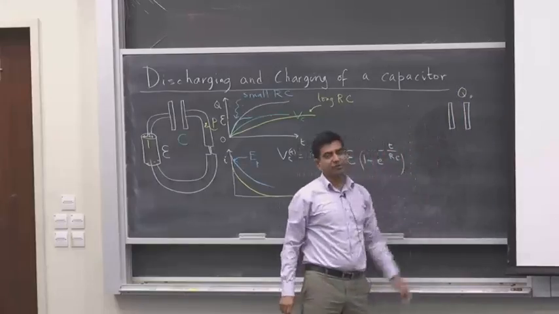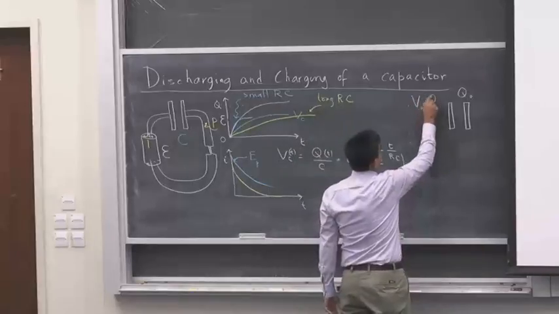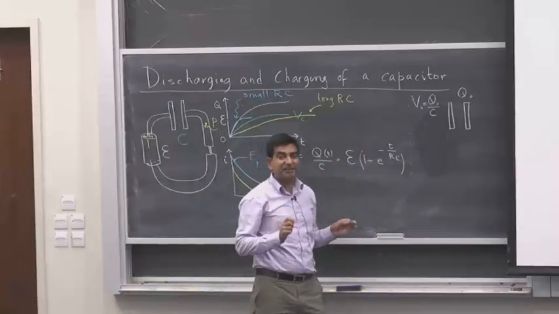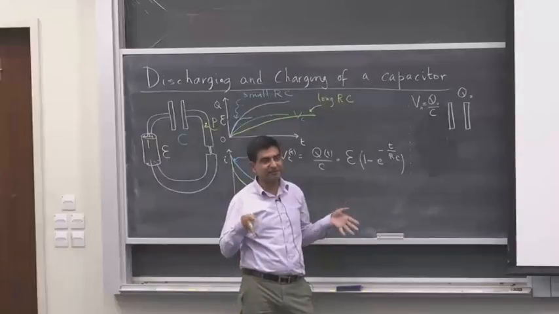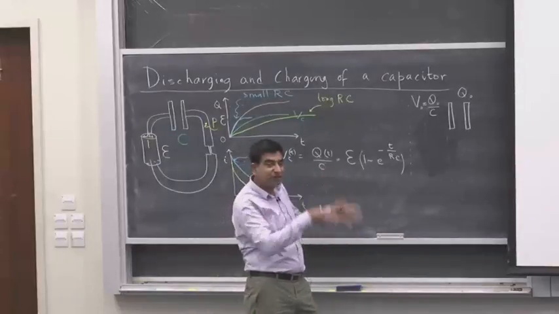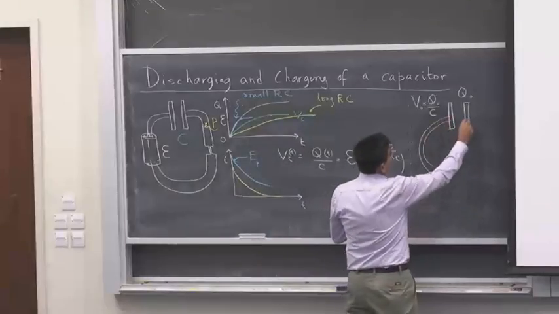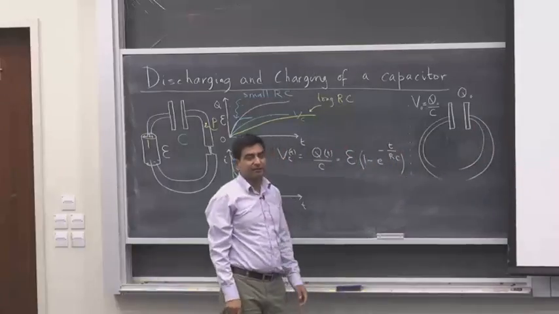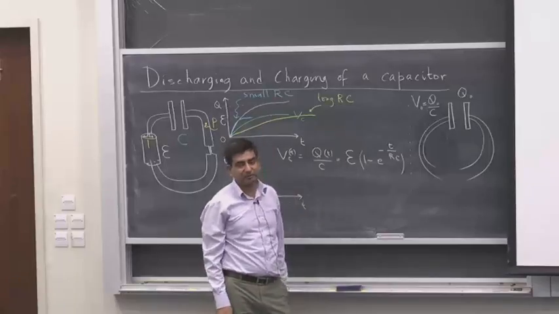Which means that if I put a voltmeter here, it's going to give me a voltage. That voltage, V0, would be given by Q0 over C. And the voltmeter must be such that it does not drain off any charge from the capacitor. So it must be a high resistance voltmeter. Ideal voltmeters really have large resistance so that they don't disturb the charge that's already on the capacitor, because the moment you connect wires and you connect a voltmeter, there is a tendency for the charge to flow out. But you don't want that. You would like to make as unobtrusive or as non-invasive a measurement as possible.